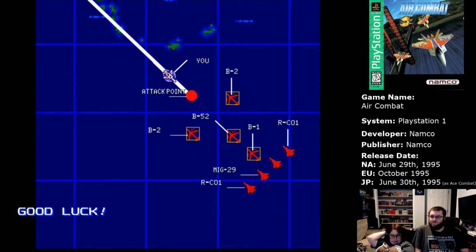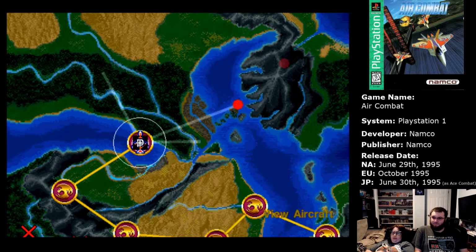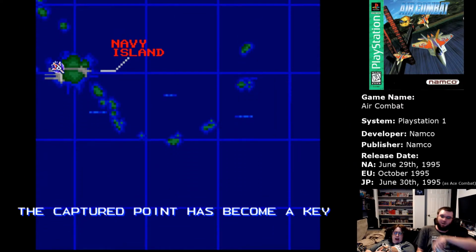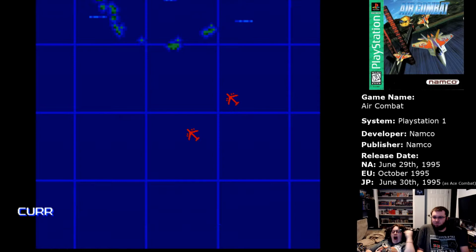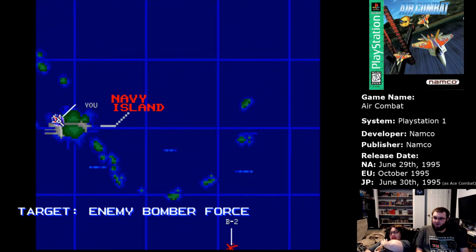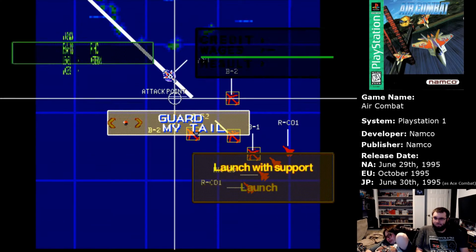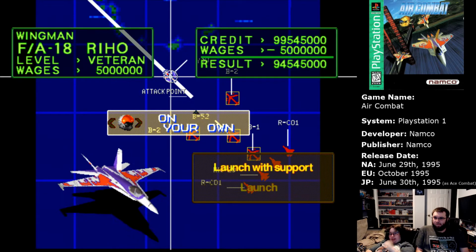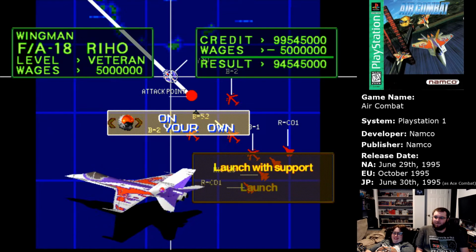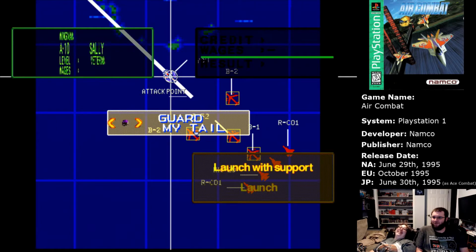Keep alert. Actually, a B-52, a couple B-2s, which are the flying wing ones, and B-1s. Are you going to go first? Why do you? Because circle is confirmed. Yeah, I know. Keep alert. Target. Good luck.